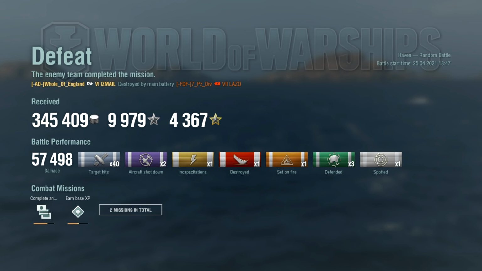Right, so that game did unfortunately end with a loss. However, the last 3 ships alive really put up an incredible fight, so I have given all of those a +1, as well as the top guy on the enemy team. Now, in terms of our performance, we only did 57,000 damage, but even that on a loss still managed to get us 9,009, basically 10,000 experience, which is incredibly good.